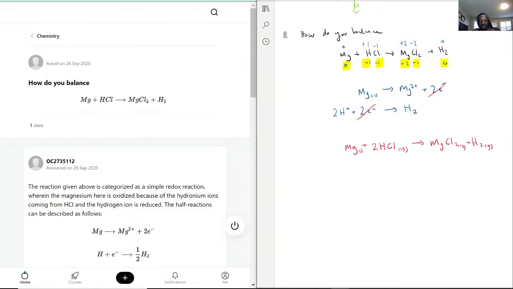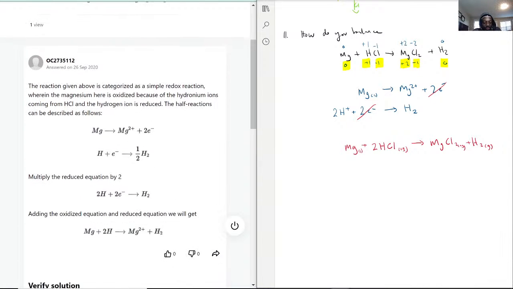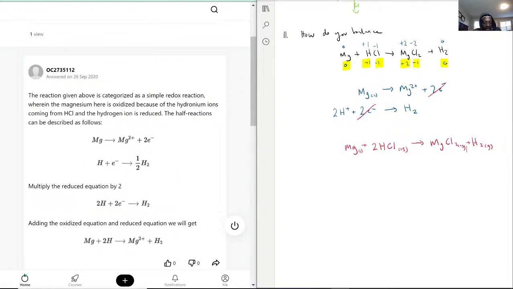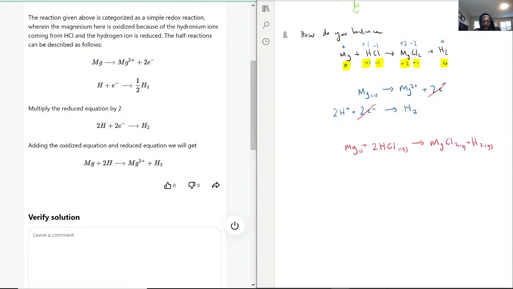What we did there was first balance out the half reactions, which is the electrons, which is exactly what they did here. And then they have the oxidized equation, and you see here we have Mg2+ and H2, which you then put back into the original equation. So now you have 2HCl, which conveniently has the MgCl2, and every constituent should balance. We have 1 magnesium on both sides, 2 hydrogens on both sides, and 2 chlorines on both sides. So this is a balanced equation.